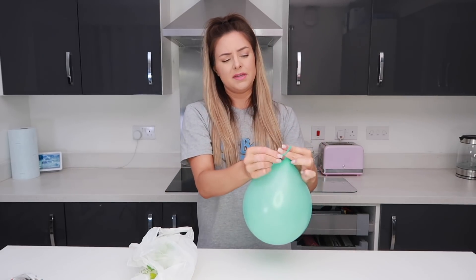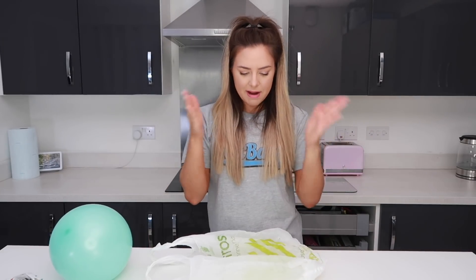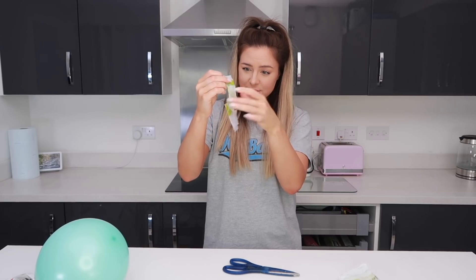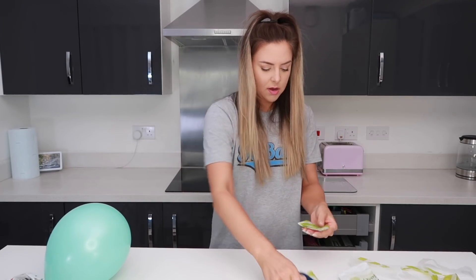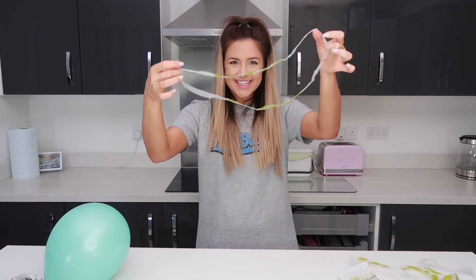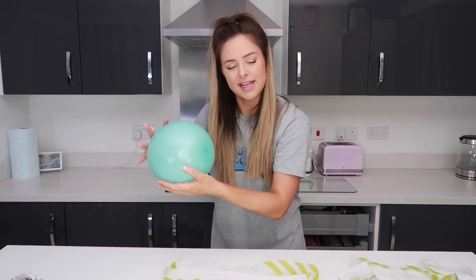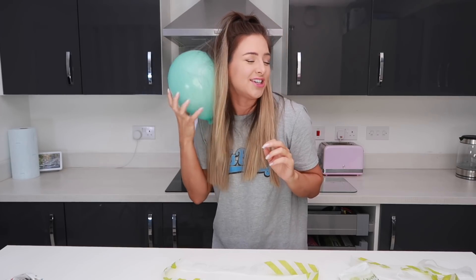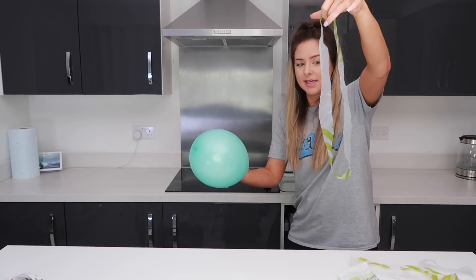Please tell me I'm not the only one. This bit is horrifying because I can just see my nails popping this thing. We have our balloon. So with the carrier bag, apparently you slice like a one-inch strip this way. Got some trusty scissors. We can only hope it opens into one lovely strip. Oh no, what the heck is that? Bit of a travesty. So we have our little strip of carrier bag. Now we have to electrostatically charge both items. I don't really want to rub the balloon in my hair but we're going to do it for the sake of this video. And we're going to charge this strip too — my hair is just great, I love being statically charged.